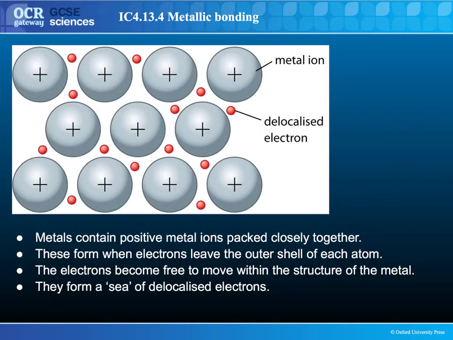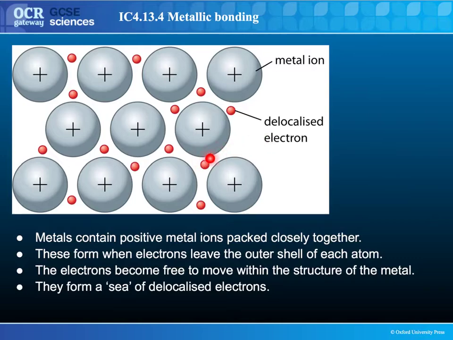Okay, so in a metal, when metals are bonded to each other, what you end up with is positive metal ions surrounded by delocalized electrons. These delocalized electrons almost act like a runny glue that's sticking the metal ions together. Obviously you couldn't have two positive ions attracted to each other because the positive charges would repel, so there needs to be a negative glue, if you like, sitting between them. I say that it's a runny glue because these delocalized electrons are not attached to any particular ions individually and are free to move.